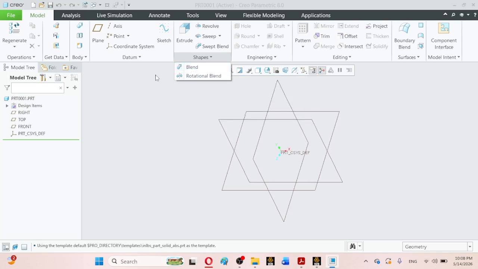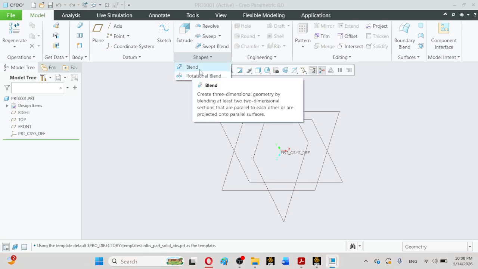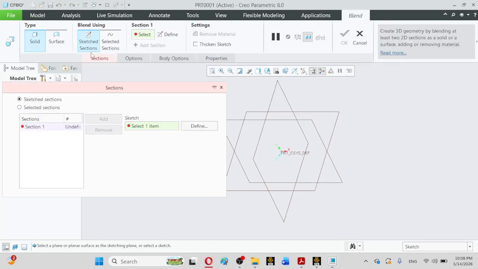In this command, the cross section can be drawn either internally or externally. So let us first try and demonstrate it using internal sectioning. Directly click on the blend command, and as you observe, in the type option the solid is selected, and you can blend using sketched sections or selected sections.